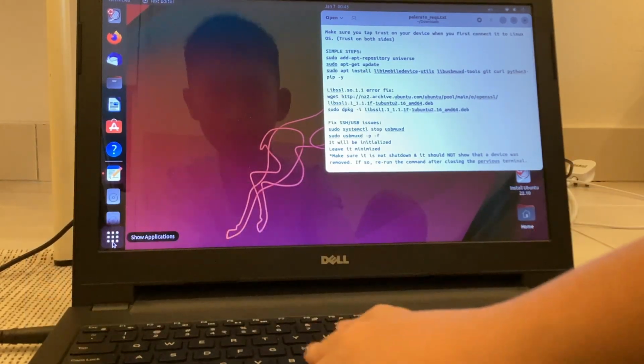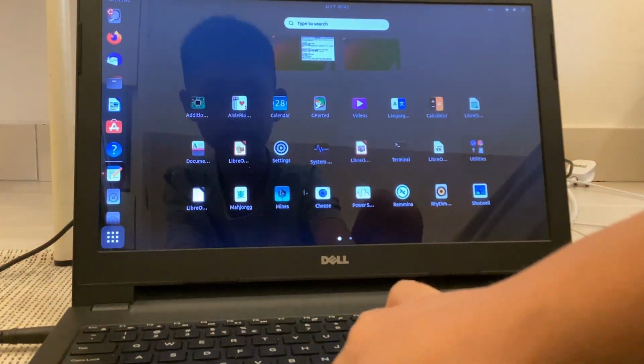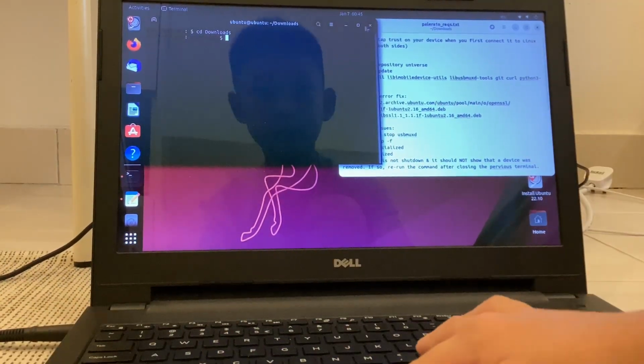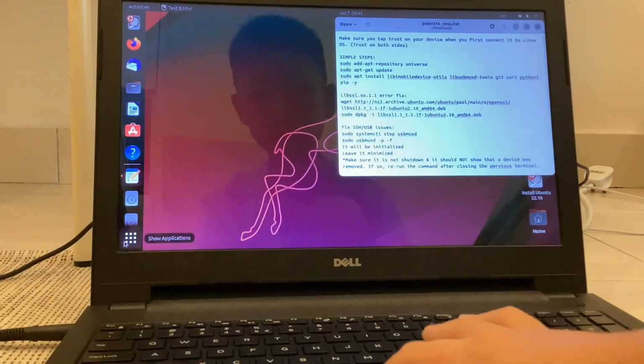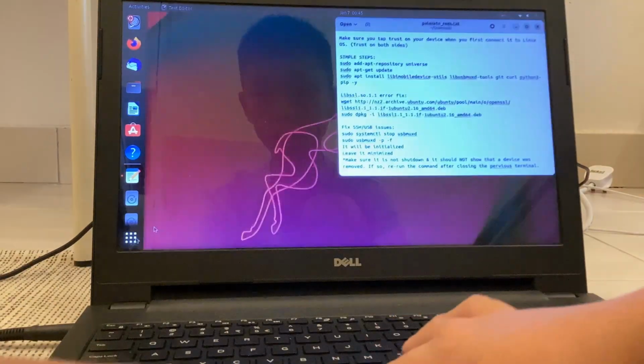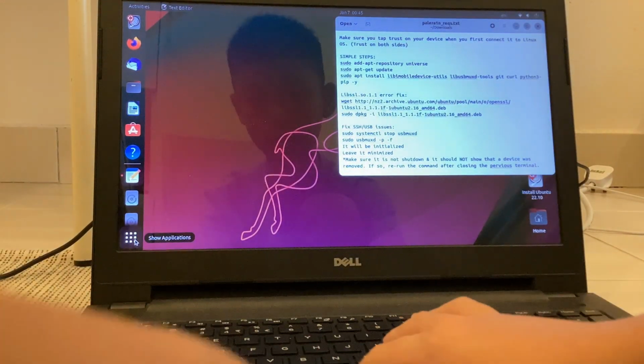And okay, so after you got this text file right here, you have to open the Terminal app. If you're using Ubuntu, you have to click this Show Applications.